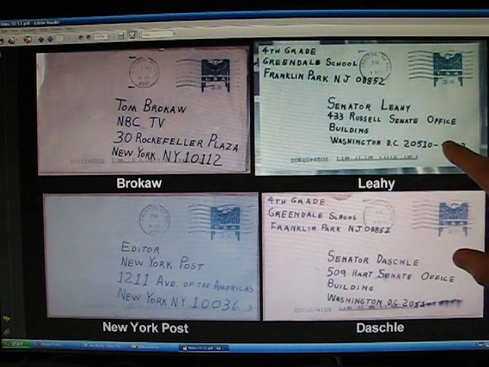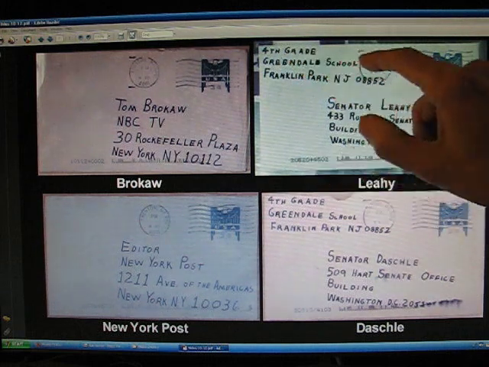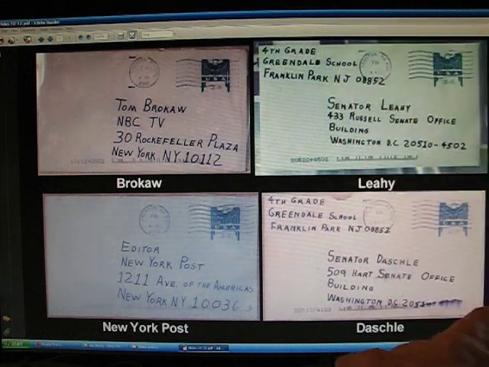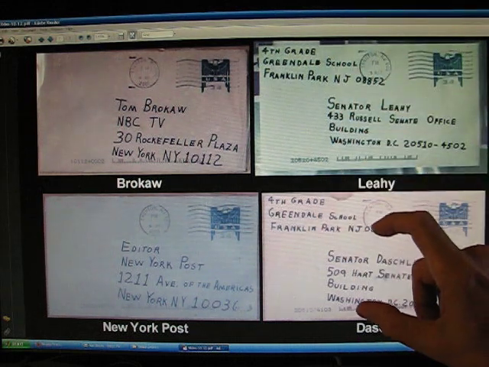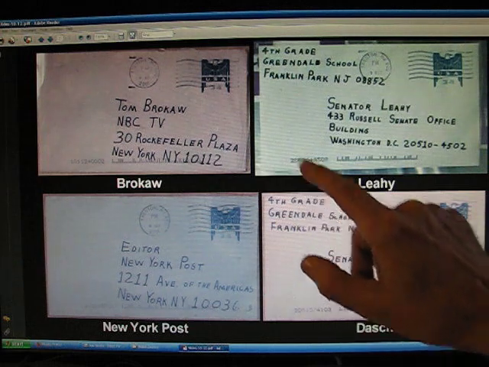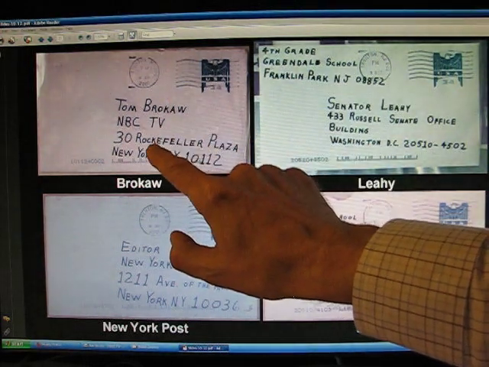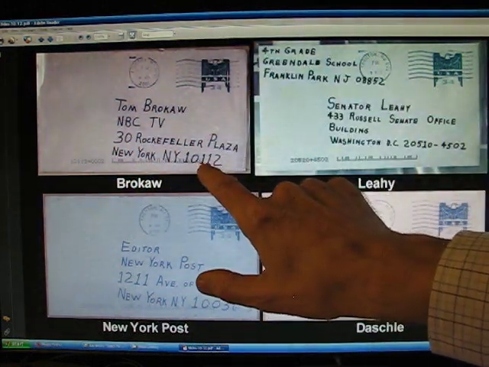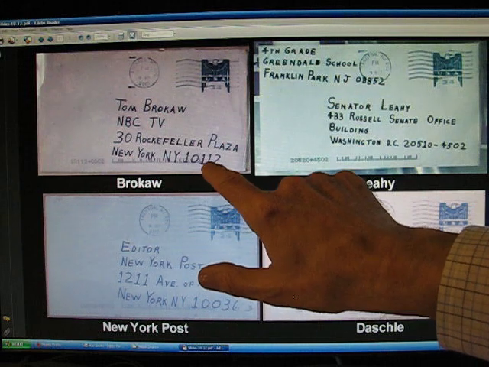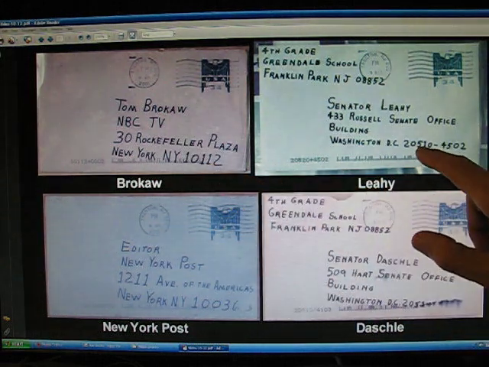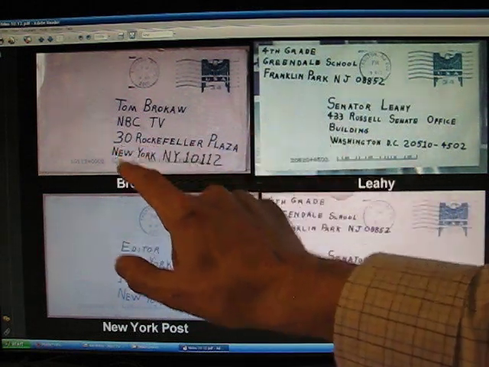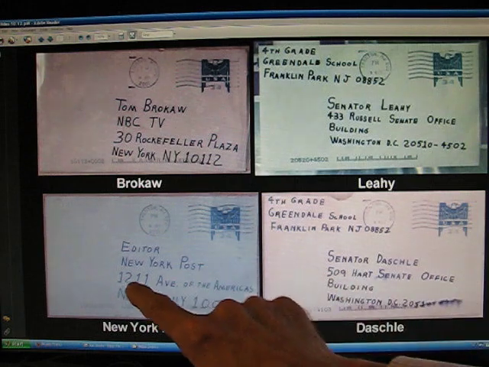Here, he drew the same handwriting size as he did on the return address. This is the same as this. He did not write this smaller. You also see that if the return address had been put on here at this size, it would have overlapped. And you can also see very clearly the difference in the size in the numbers, which is where it shows up most clearly. This zip is double the size of this. This zip is half the size of that, and other numbers are the same. They're smaller, see? You can see the difference there.